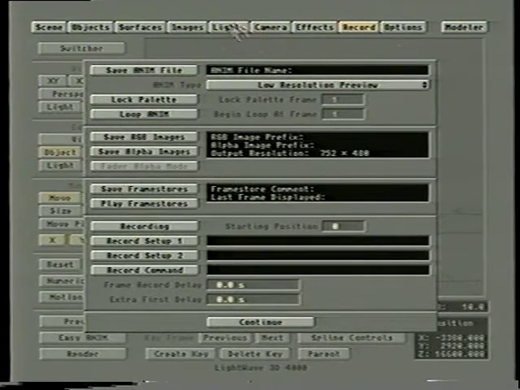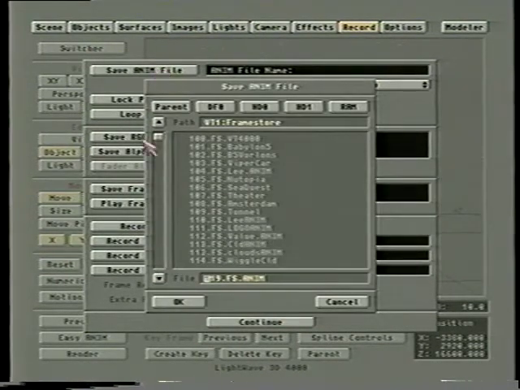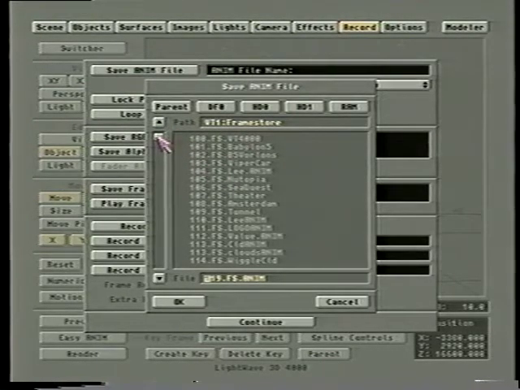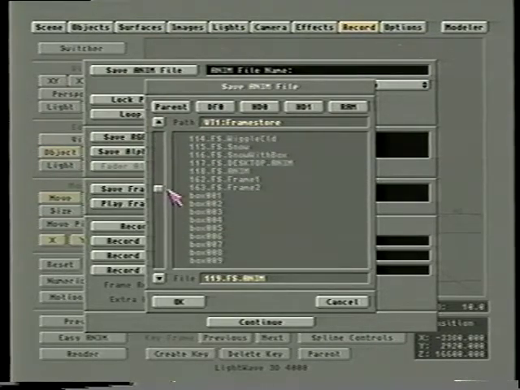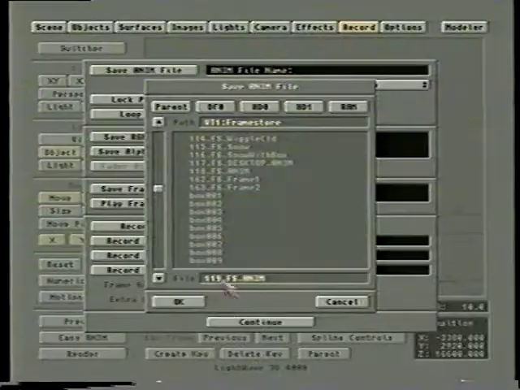With something like this, we don't need the spaceships to keep coming on and on and on endlessly. That would be a little tiresome. So we'll just leave it right where it is. And we click on Save Anim. Now this will bring up a list of your frame store directory. And what you need to do here is give it a name. But even more importantly than giving it a name, you need to give it a number. And it will automatically look for the next empty number, in this case 119. Just make double sure that there's no number that's the same as the number that's chosen in the file requester. In other words, if it says 119 down here, make sure that there's no 119 up this way.